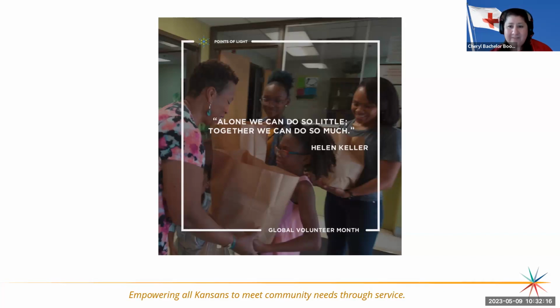But the department having those conversations at the 30, 60, 90 are definitely imperative. And yes, they can absolutely offer different positions to them within their department. If they want to go outside of the department, then it comes back to volunteer services. And we actually re-engage with a conversation saying, okay, this didn't feel comfortable to you. Let's talk about why. Let's go to whatever positions, and we'll talk it through to see whether staying with the organization is something they'd like to do, or whether they just say, okay, it's not for me.